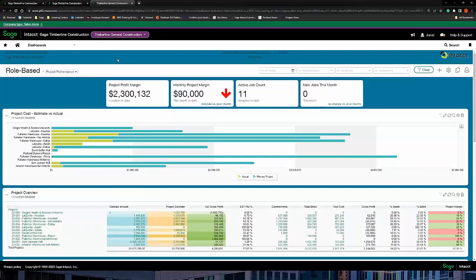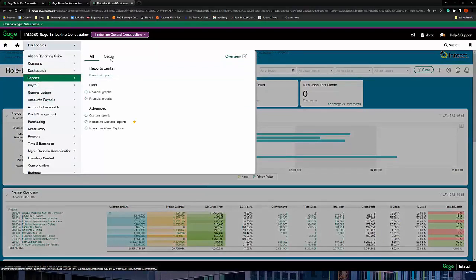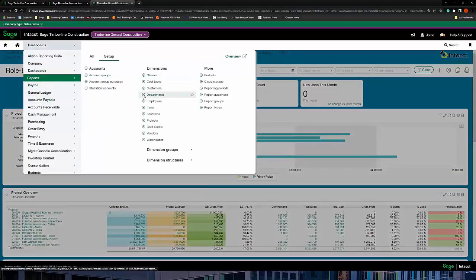And if you wanted to take it an additional step further, we have what we call dimensions. And look at these dimensions as a way to tag source transactions, purchase orders, projects, bills, invoices, any of those fields, to tag those in a way where we can then automatically report off of.